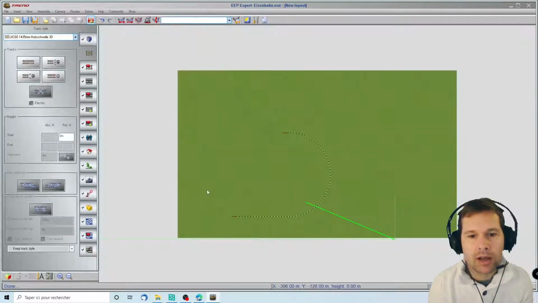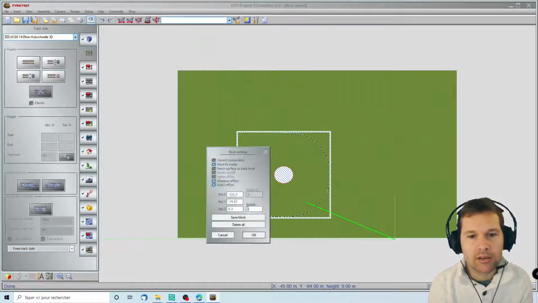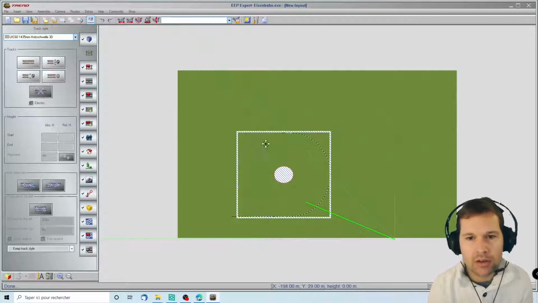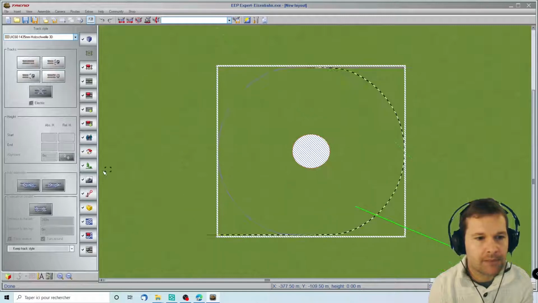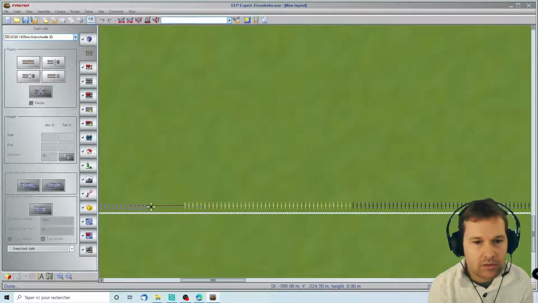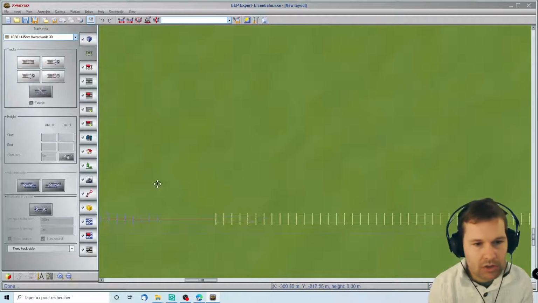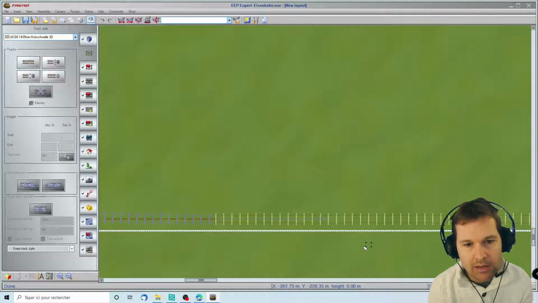Now I want to copy this. I select my tracks, copy, right click, rotate 180. Here I have it. I'm zooming in, going down, and I'm moving it here to meet the tracks. Holding the shift key, and now, oops, I'm fixed. I can't move anymore. Leave the left key and the left button of the mouse.